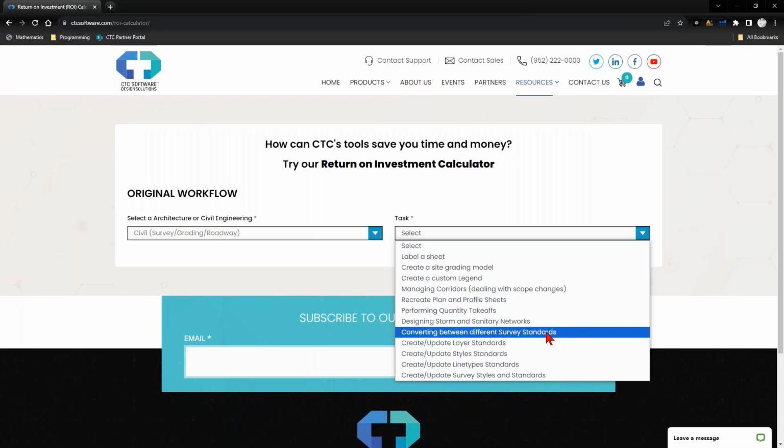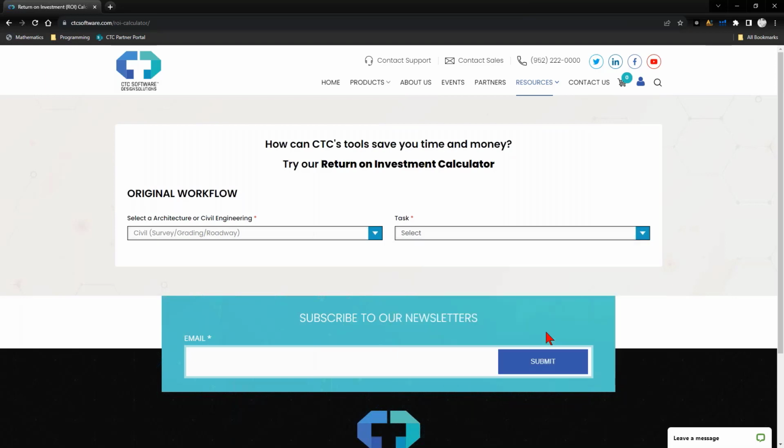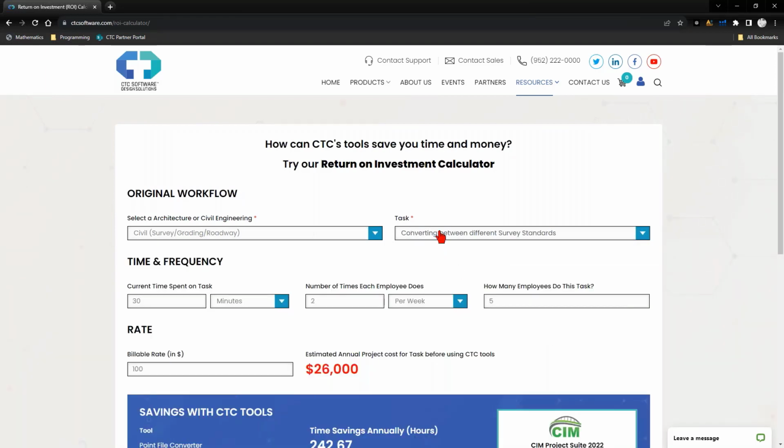So when my team is out in the field doing work, I have a choice to make. Do I let them just follow my main corporate code, the one code, and I convert it in the office? Or do I give them sheets upon sheets of different standards that they have to follow while they're in the field surveying, trying to figure out what code, what ID something is supposed to be called while they're standing in the field? Both of them have a cost. Both of them can be done, and it depends on which way is more efficient for you. But we're going to talk about how to convert between different survey standards in this example.